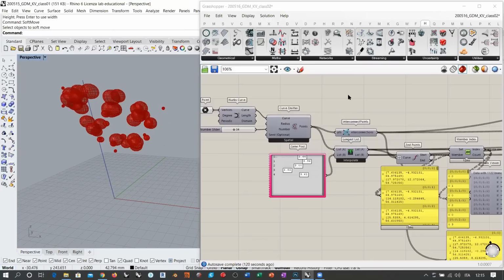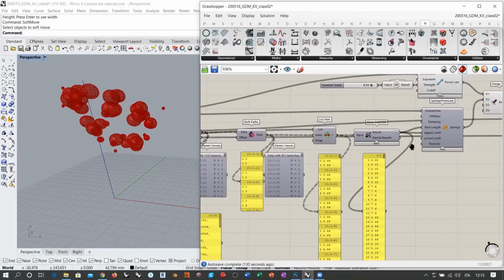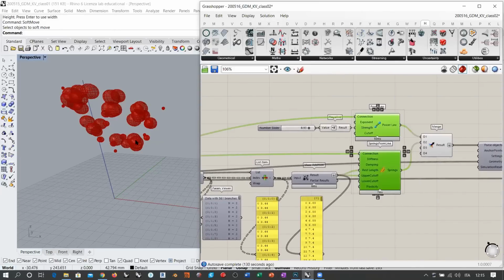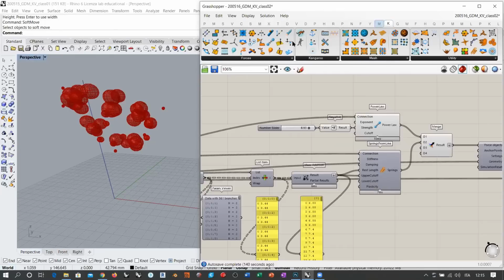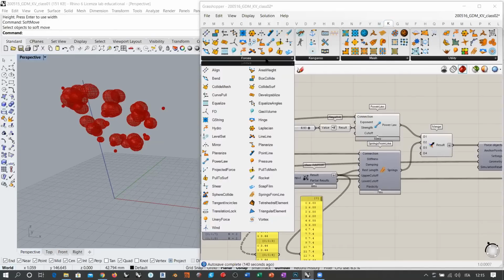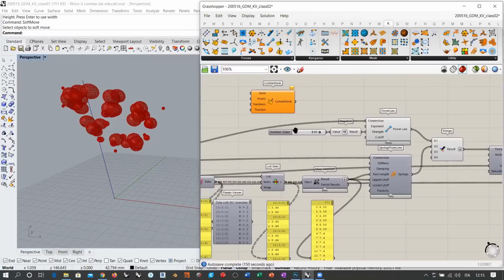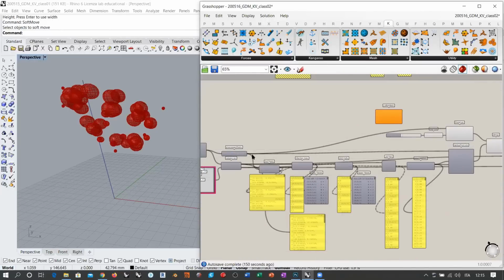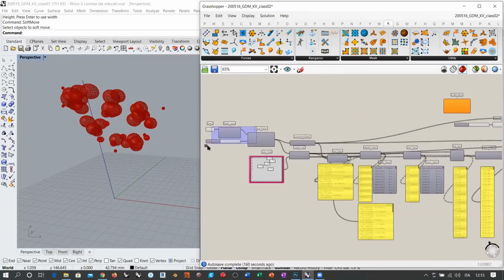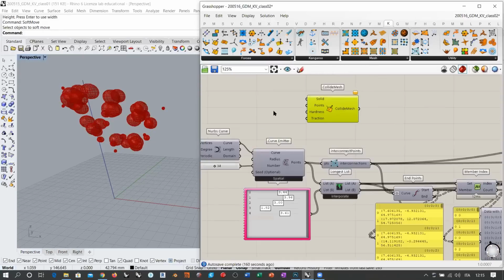So in order to do this, as we are using this kind of method for creating the collisions, we must stick to Kangaroo 099. If I go in Kangaroo 099, in order to create this kind of collisions, I can use either collide surface or collide mesh. Normally, I prefer to work with meshes when I work with Kangaroo, because as it works with meshes, I prefer to keep things consistent by not using surfaces.